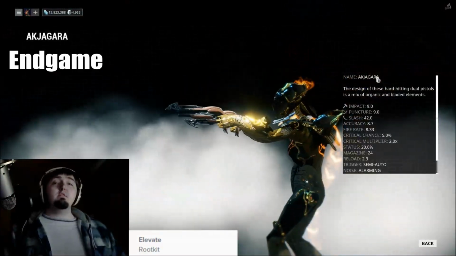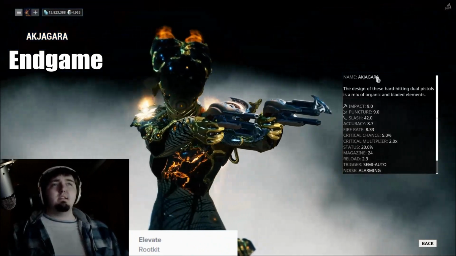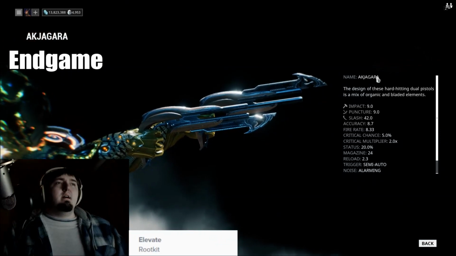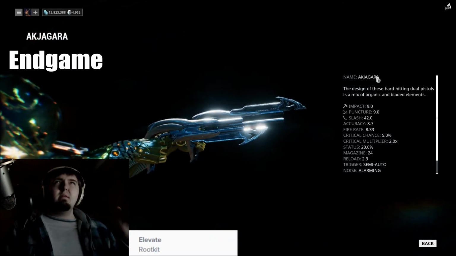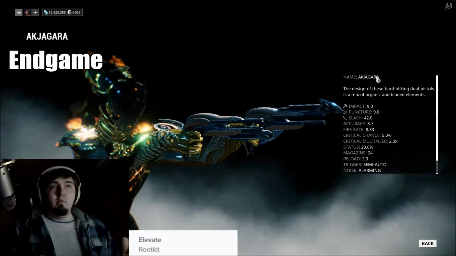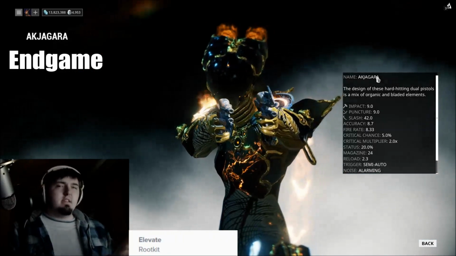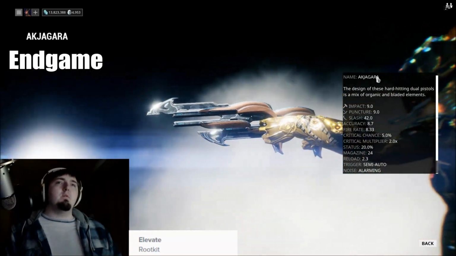The Akjagara. These weapons are surprisingly good. I would consider these endgame viable just because I've used them there. They proc slash all the time. You can actually get a lot of damage out of these weapons, and they might be a little on the hard to control side, but especially if you're a Necros main or something like that, these weapons do a lot of damage. Their build requirements are a little hefty, but I think you could. These are definitely endgame viable weapons that you could bring and have a good time with.